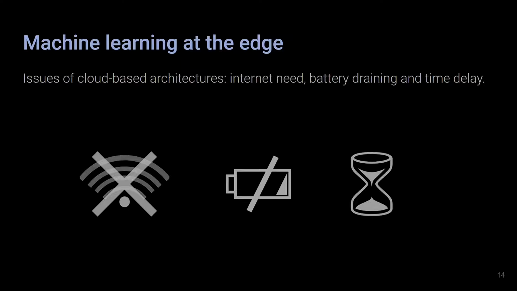The second issue of that cloud-based approach is the battery draining caused by the need of keeping a connection to an external machine. As we know, Wi-Fi antennas and sensors are one of the most battery draining components of smartphones, so depending on their use to have continuous access to an external machine learning model is guaranteed to consume the device's whole battery in a short time frame.